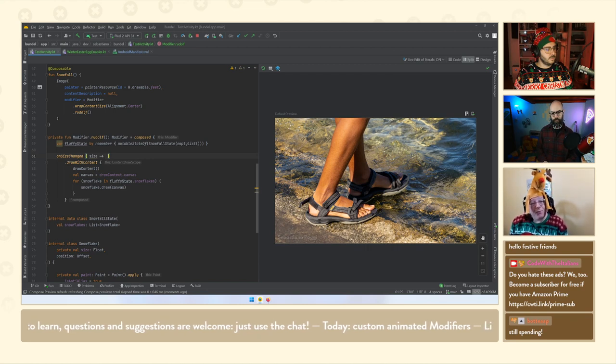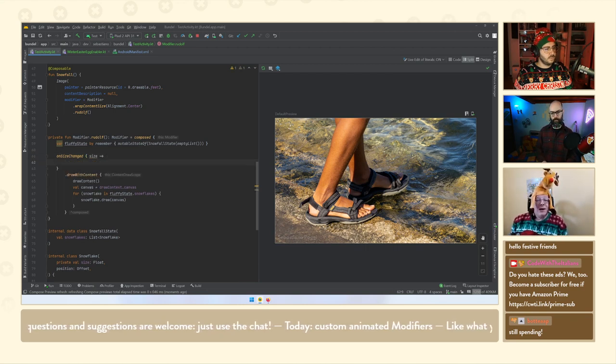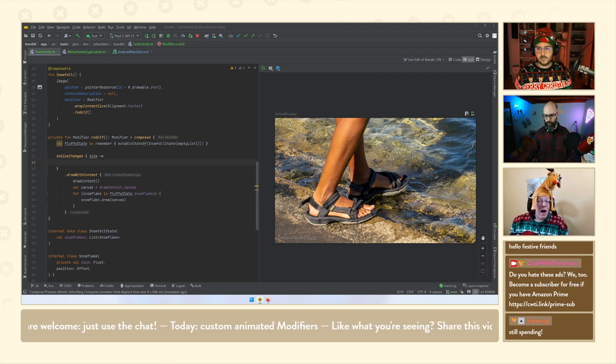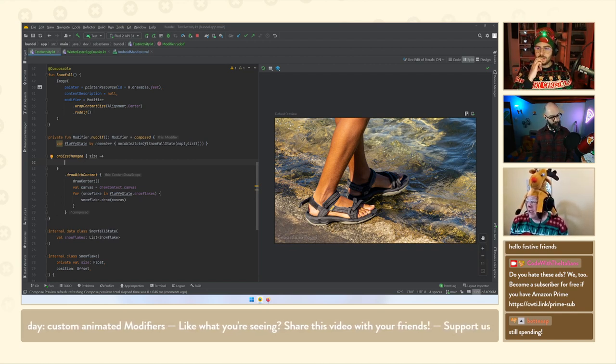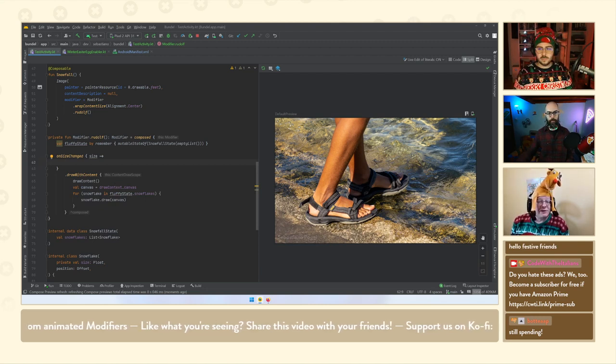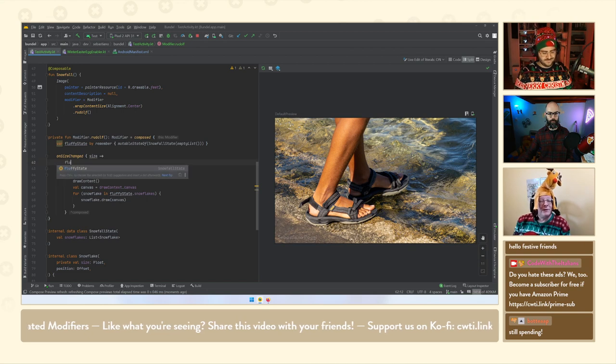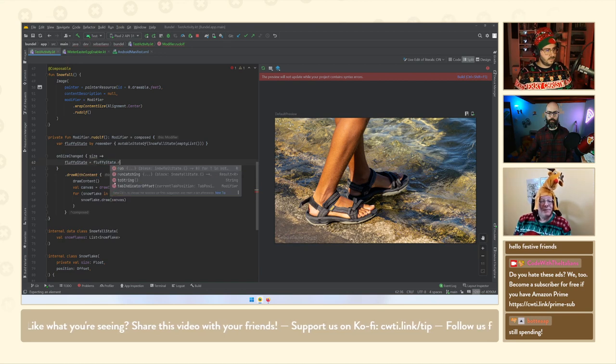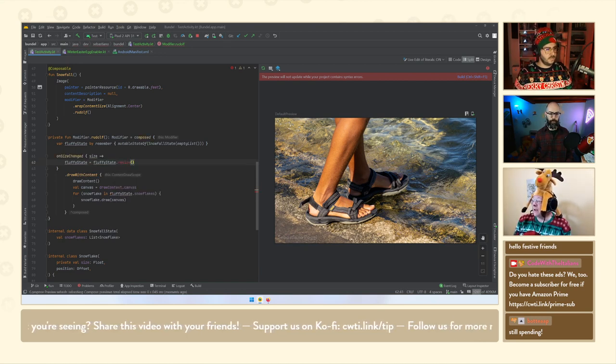And now we know the size of the canvas in here, so we can actually start updating the number of snowflakes we have and the positions of them. So we can either put logic in here to do that, or probably better to move that logic into our state. So in here, we want to call fluffy state equals fluffy state dot resize, and we'll create the resize method in a minute and pass that the new size.